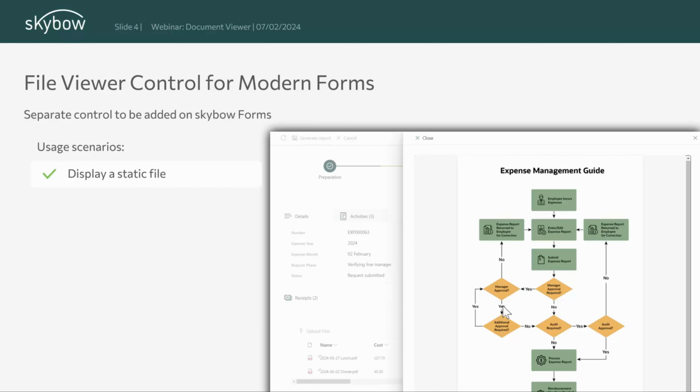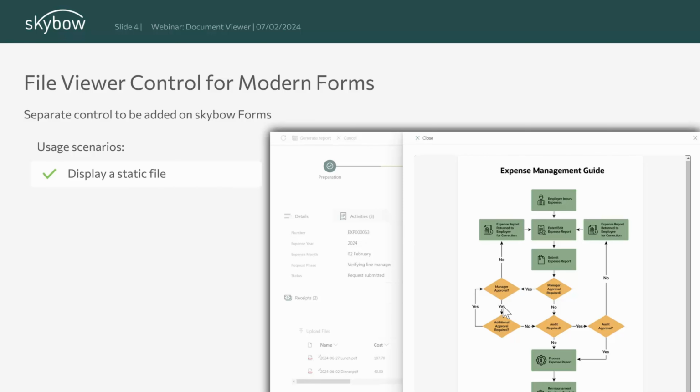One is really to show a static file somewhere, and in my scenario I will show that file in a panel, but you can think of any file, doesn't matter, maybe a calculation, an Excel spreadsheet somewhere on the form, maybe on the right side, or like I'm doing here, that you can press a button to see some more details about maybe a process, or you just want to have a Word or PDF document with some guidelines for the process or for the form to fill out. So that's really just a file without any logic. Show the file right from the form.